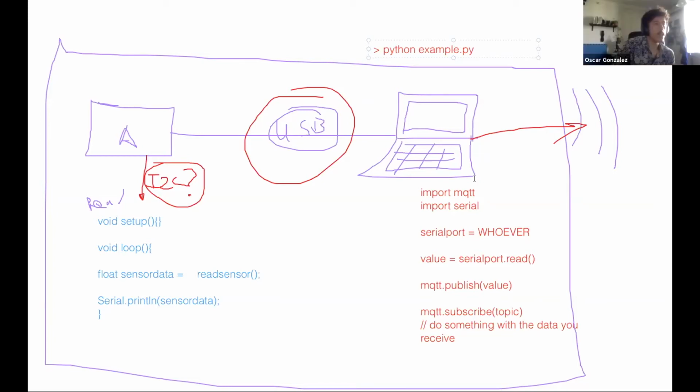So you edit this in a text editor, you execute that in the terminal, and you run the code. And if you have any error, it would appear in the output.